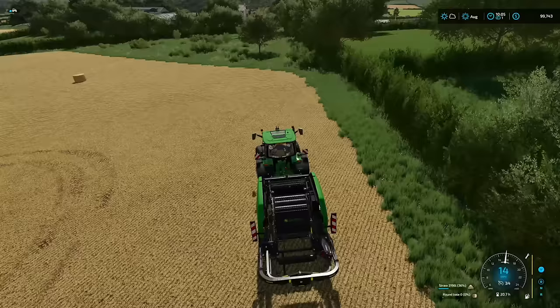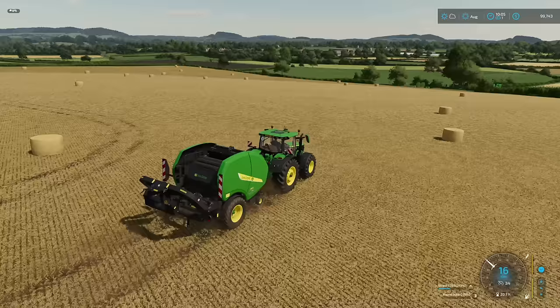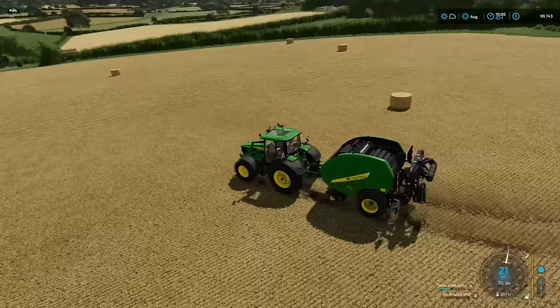So we'll see what happens. There's the end of it right there. So we've got 3,700 liters of straw in here. I guess we can go ahead and fold that up. We made quite a few bales as well. How many bales did we make? 30. Holy cow. That's a pretty good amount of bales off of this field.